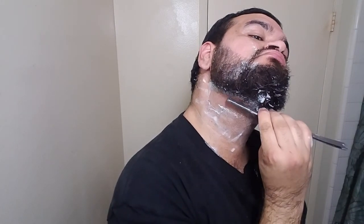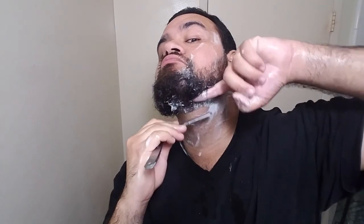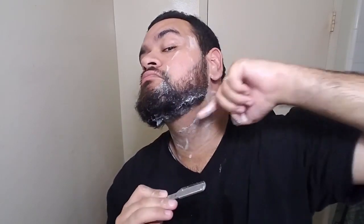The more you use it the better you get at it. Some people use both left and right hands and say that's the proper way to use a straight razor, but for me I'm right-handed so I just prefer to use my right hand on both sides of my face. But if you think it's easier to use both your left and right on either side of your face, go ahead — find the best way that works for you.